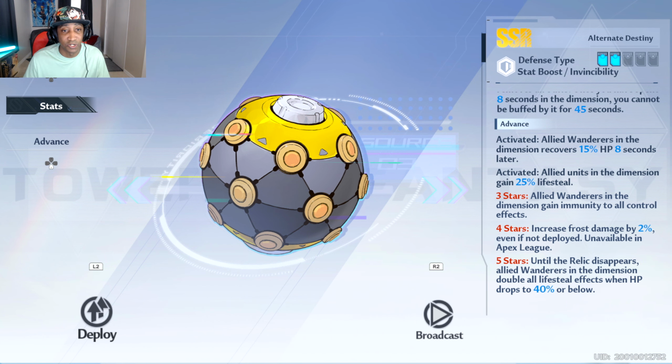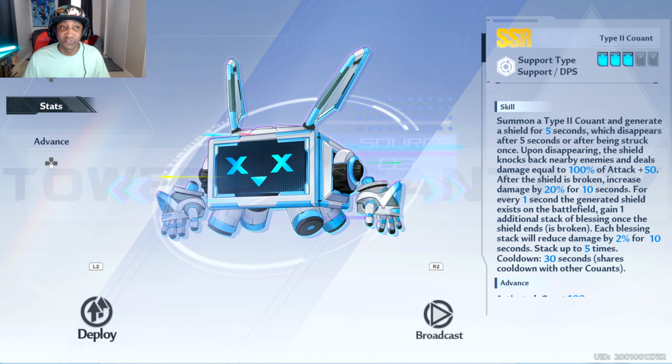That is super good. So I've got the Coolant Shield Type 2, and this is a lot better than the Type 1. It says summon a Type 2 Coolant and generate a shield for 5 seconds, which disappears after 5 seconds or being struck once. Upon disappearing, the shield knocks back nearby enemies and deals damage equal to 100% of attack plus 50. After the shield is broken, increase damage by 20% for 10 seconds.